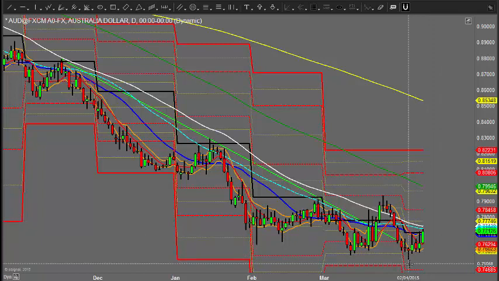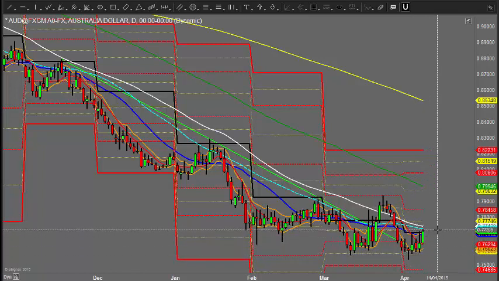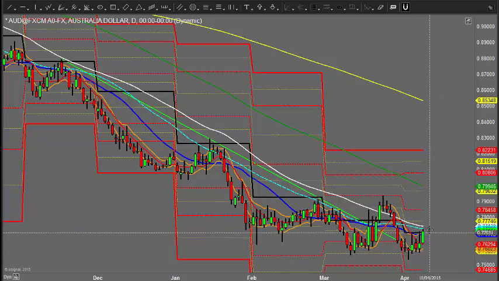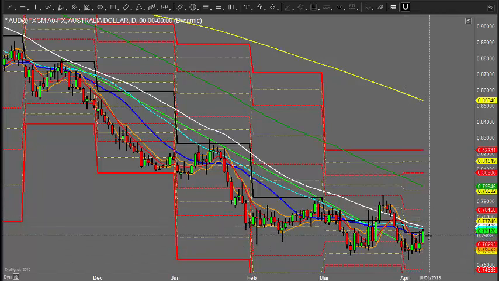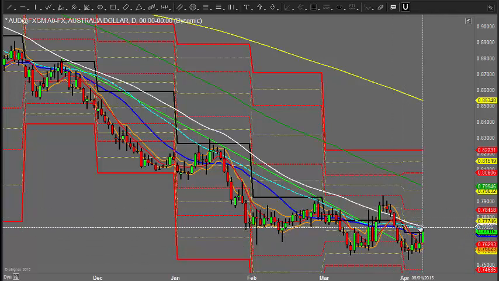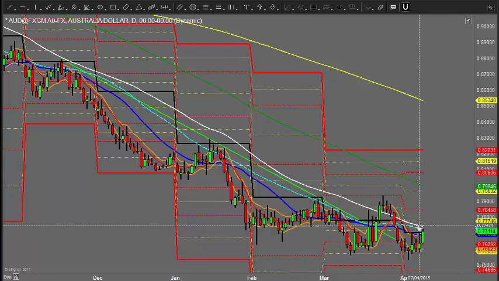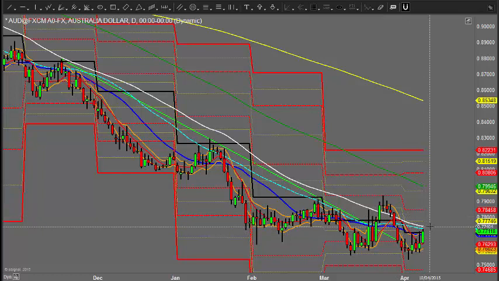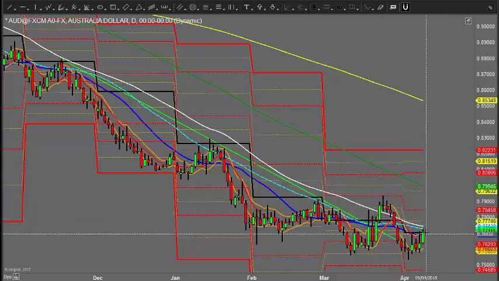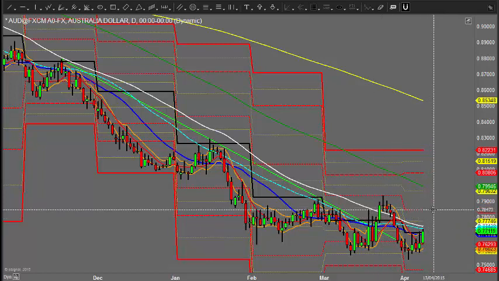But for now, it's trying to work its way out of this range, and it's just knocking gradually. If anything, over the last few days, it almost looks like it wants to push up and get back into that 50 moving average. You can see how many of these currencies the daily 50 is affecting at the moment, or they're heading towards. It could be a good target on all of them for price to run towards. It's not very far, it's very much in range, and if it can break here, then we start looking at the monthly R1s in terms of the pivots.